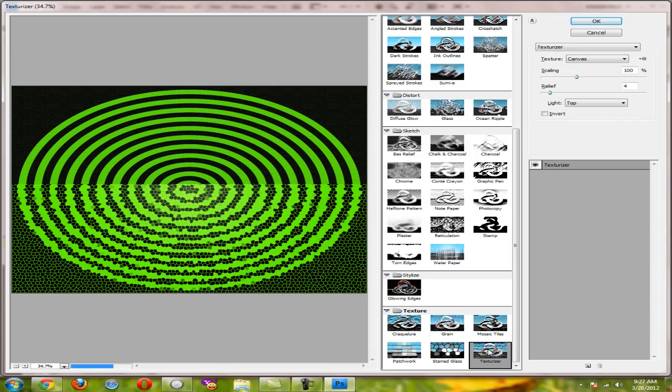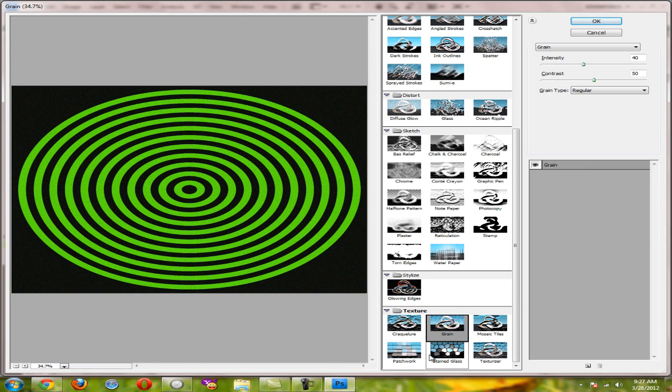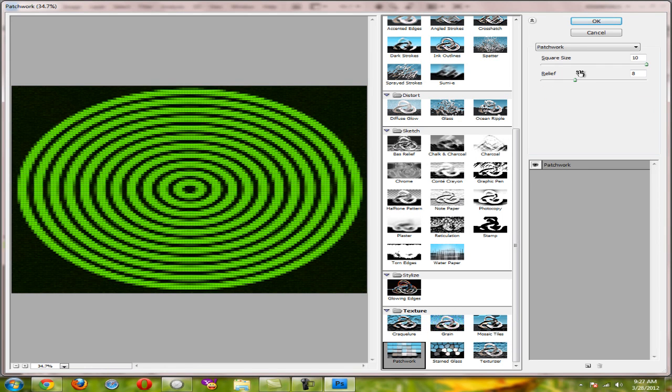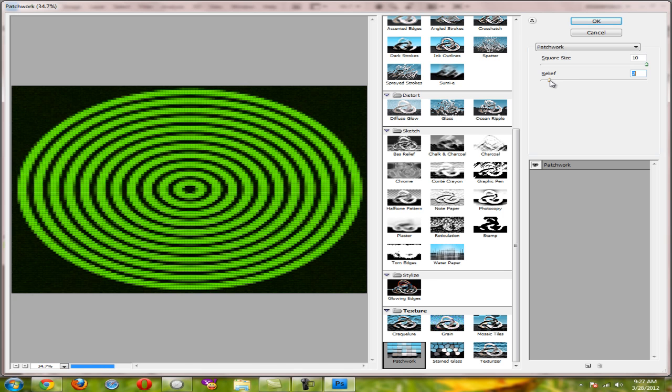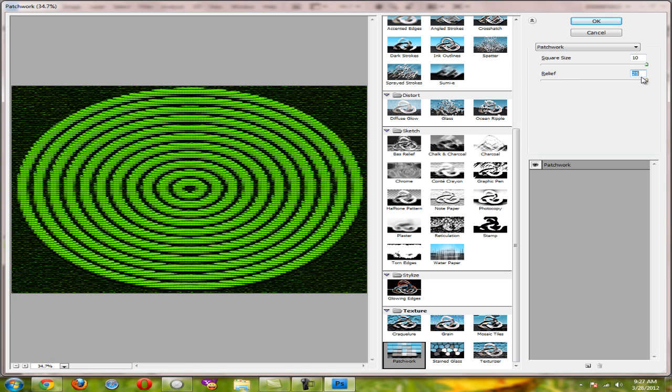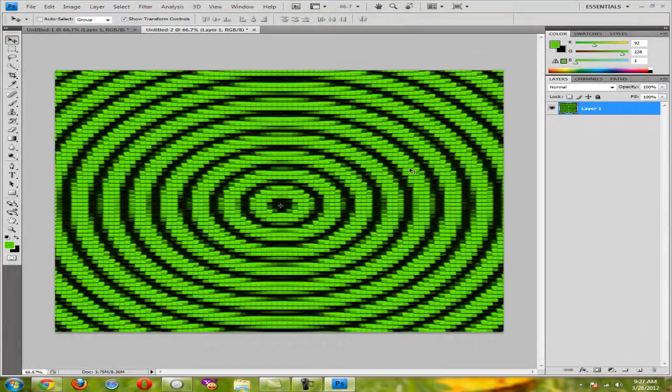That's cool. One's kind of like a pixelated look. You can go ahead and adjust the size of your squares. Relief, which kind of fades out, fades in. You have all kinds of cool effects. Looks like some kind of Minecraft stuff, if you're into that, which I'm not.